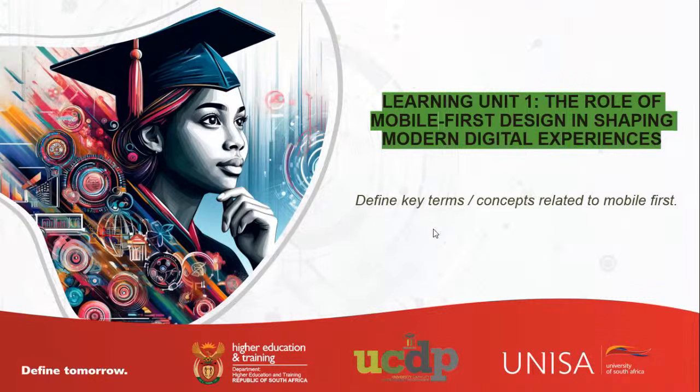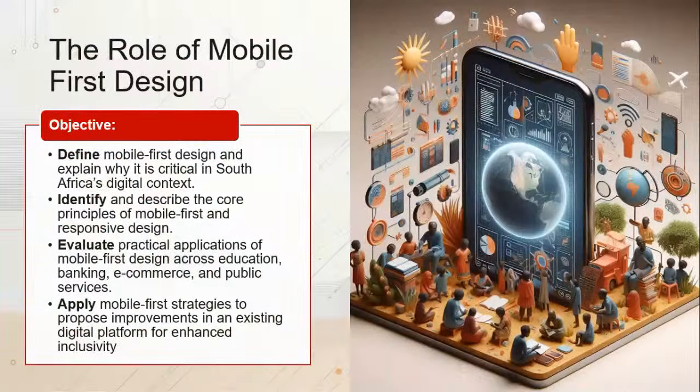Okay, so that was just a quick roundup of the first module. Now we're going to jump right into Unit 1, where we're going to be tackling mobile first design, and you'll actually see why this has become so important. Since COVID, it really took off very fast. So we're going to quickly have a look and define what mobile first design is and why it is so important to our context. And that's quite interesting.